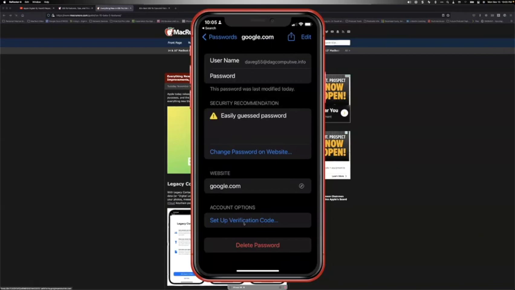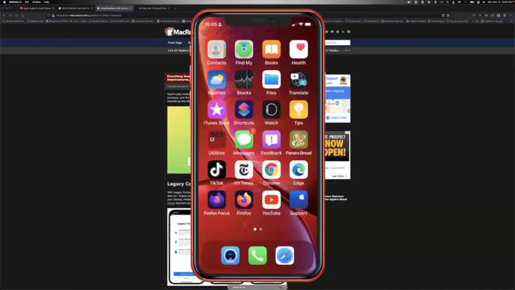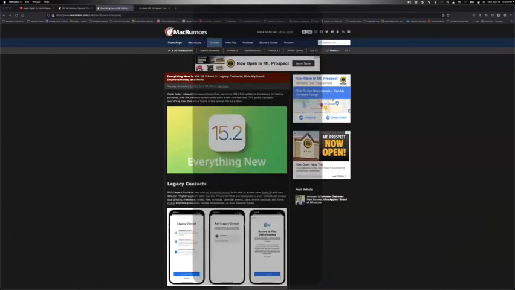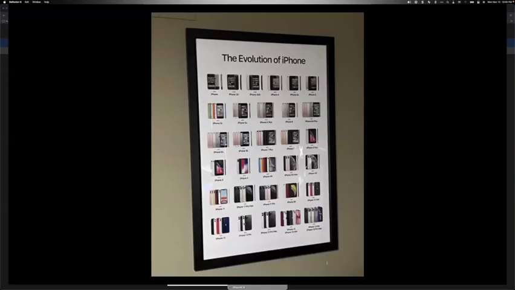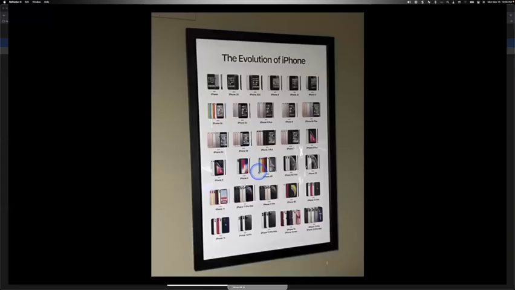Let me talk about a couple of photo things they've added here in Photos. If you go into Photos, let me just pick a photo here. I took this photo, and it's actually on the wall behind me here. I found this online, the evolution of the iPhone, and I counted how many phones I owned. There are 18 here I did own at one point. If you notice down here at the, oh, of course it's not going to show it because I'm demoing it here. I won't be able to show this because it goes full screen, but you can trust me. It's there. I'm looking at it here.